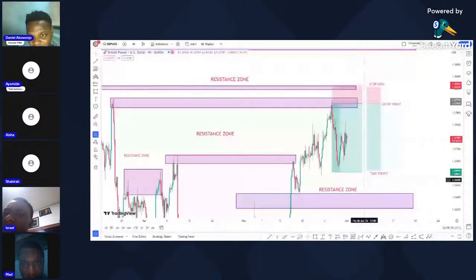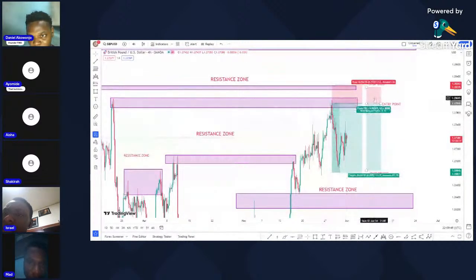Now, price is moving against you when price is in this red box. If the candlesticks are forming and moving in this red box, it means price is moving against you. If price starts entering this blue box, it means you are going to be in profit. If you go to your MetaTrader 5 and you've executed the trade, you will see that price has started moving in your direction.